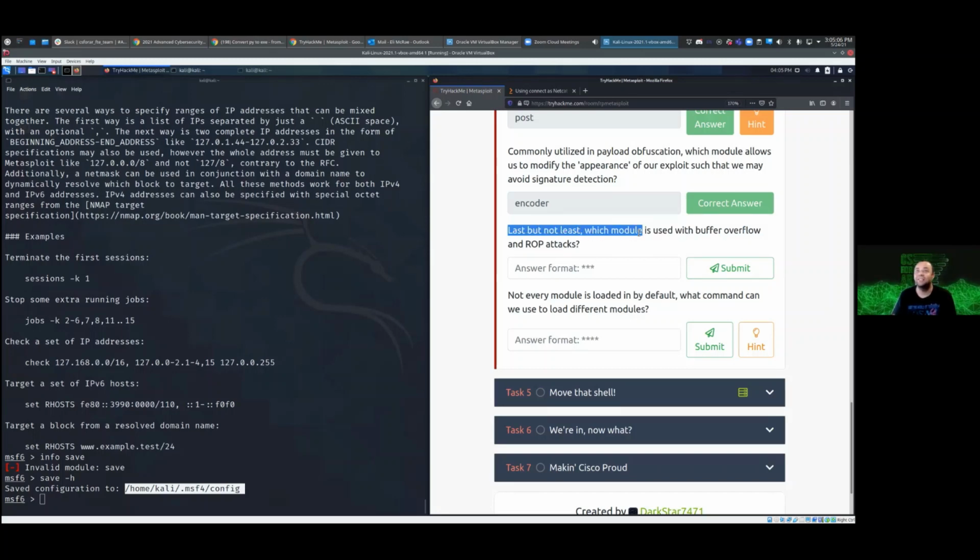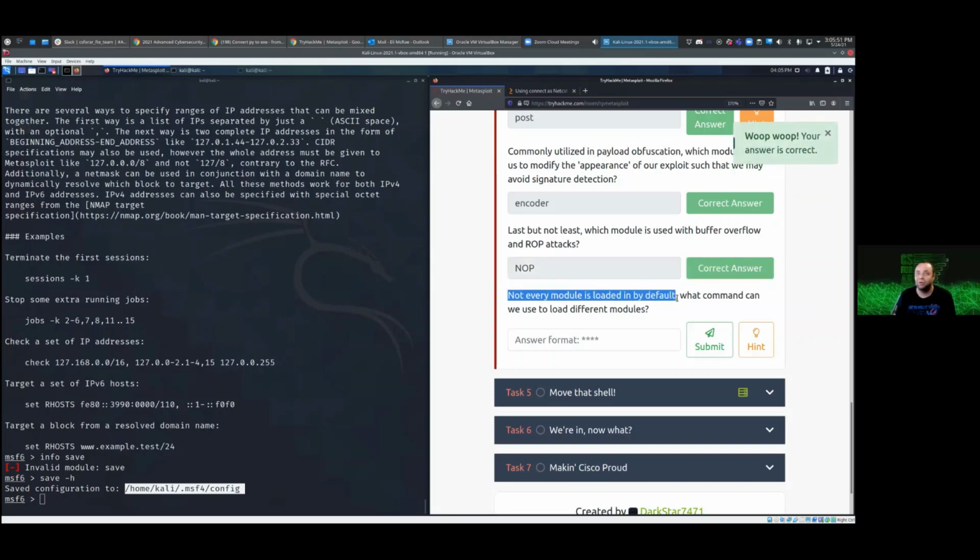Last but not least, this module is used with buffer overflow and ROP attacks. ROP stands for return-oriented programming. I've never used the NOP modules before, but the buffer overflow modules usually come pretty well. For anything we've used Metasploit for, it's operationally ready with just the exploit module. I've not used it for a whole lot of that, but I can tell that that's going to be the NOP, or the no operation. So ROP's a cool thing, but it's kind of an advanced topic. The buffer overflows we'll have talked about a bit, and we're going to leverage some.